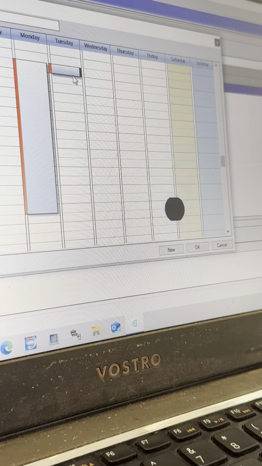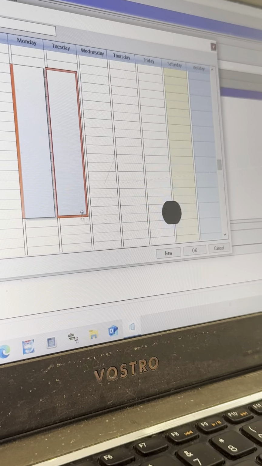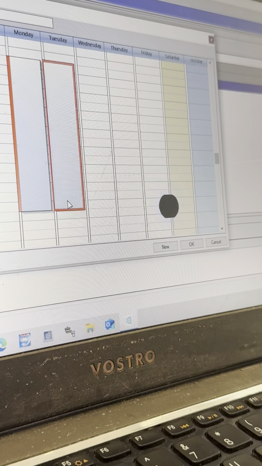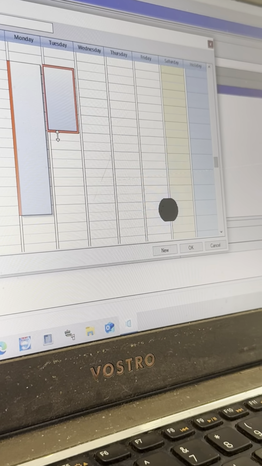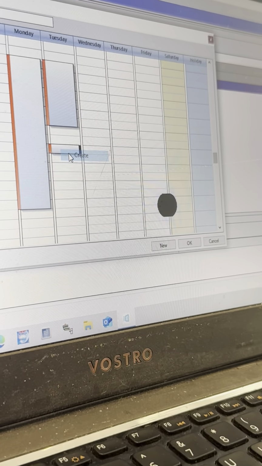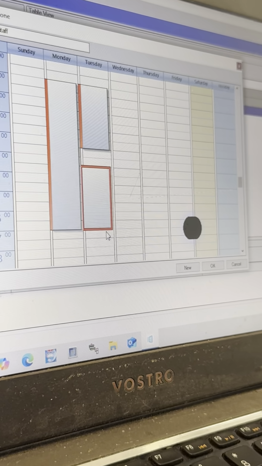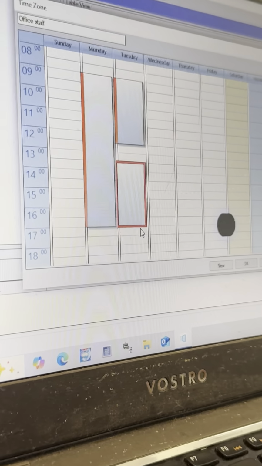I go here again, create, so I'm right clicking. You can even supposedly drag this around. Yes, you can make it bigger. Drag and drop. Exactly. What you can also do is this. I'm going to show you this one. This is quite cool as well. Say, for instance, at this time, there is a meeting. I can create another one. So that one in the middle, they cannot use. Okay? So that's fine.